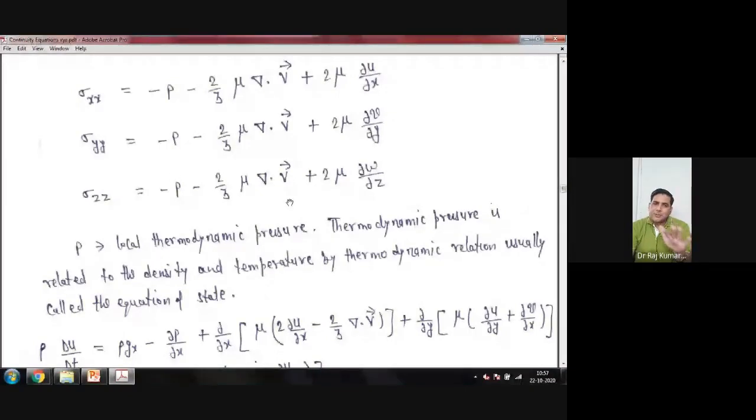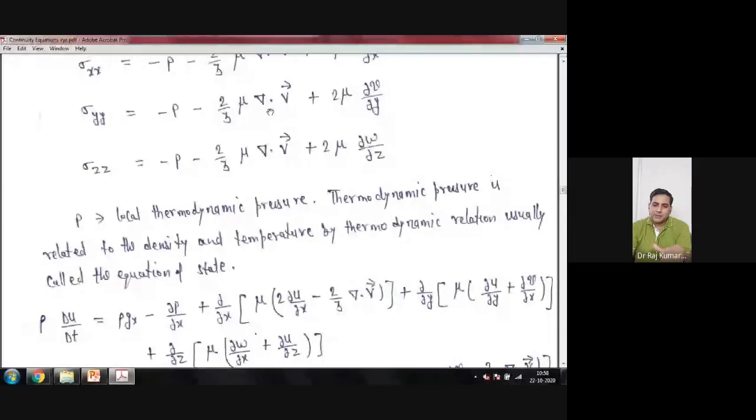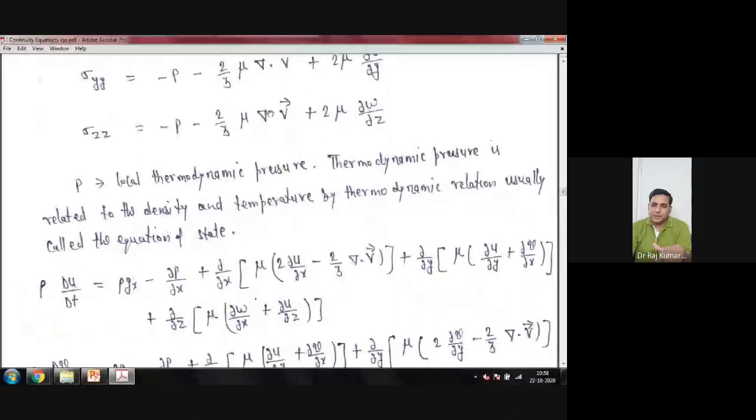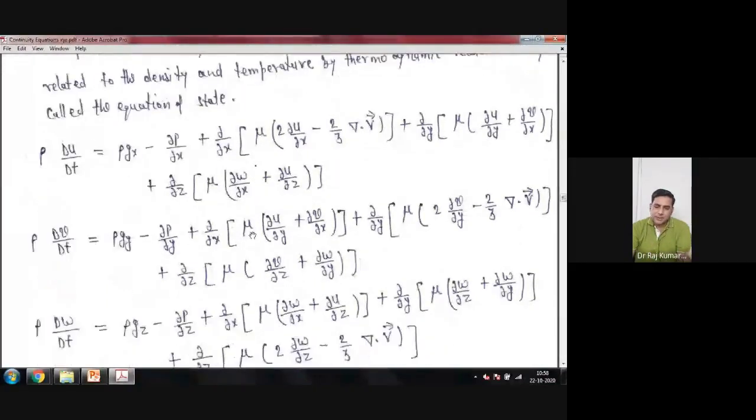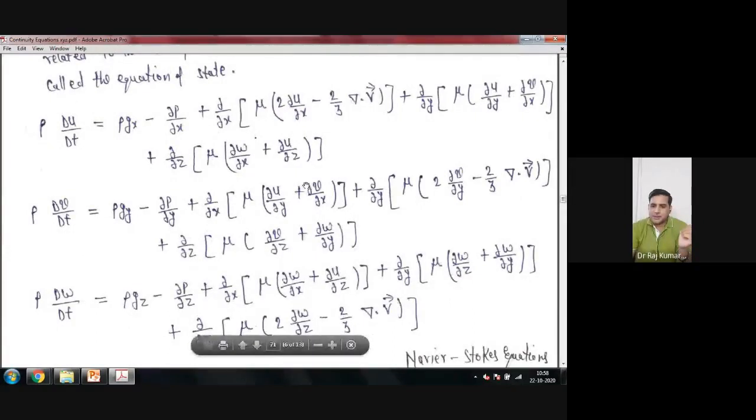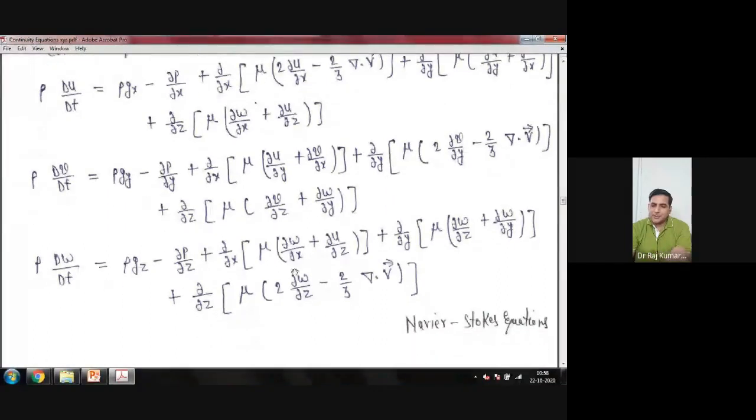Now, suppose whatever is mentioned here is true. Based on that, we were trying to derive it first. So let's derive it first. In place of sigma, we have put that value here. In place of this term, tau yx, and here tau zx, you have substituted. I asked you to derive it, and I was also trying to derive it in that particular class. If you substitute here, you will get this particular term. You have just arranged the terms in that particular way.